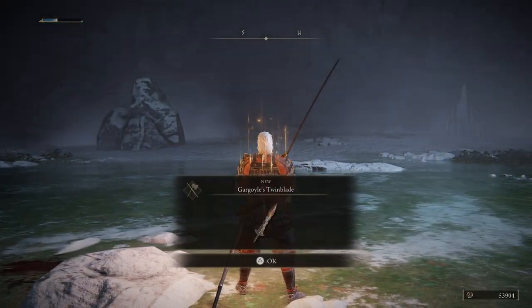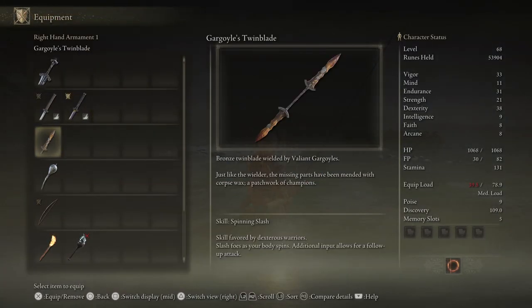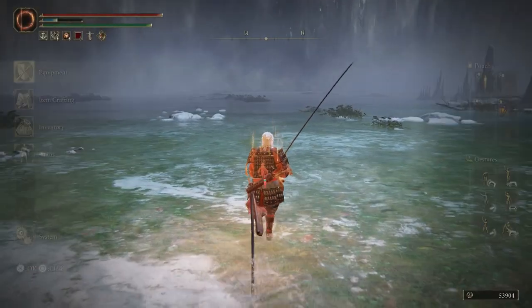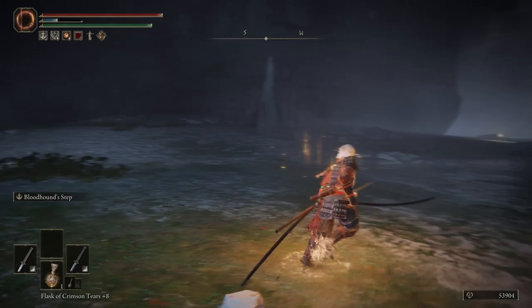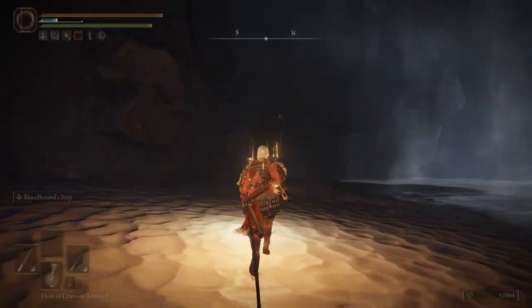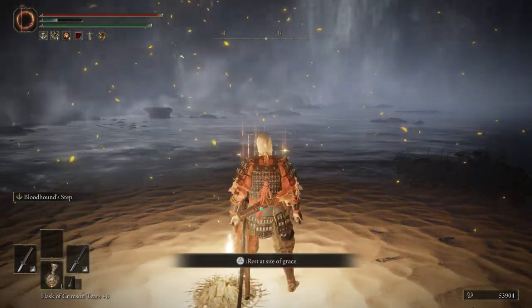Gargoyle's Greatsword, and we got Gargoyle's Twinblade. So basically what they were using. So, here's the Twinblade. Okay, and here's the Greatsword. Alright, so if that's your shtick, that's what it is. And that's pretty much it for this arena. It's a huge arena. I'm glad it's huge, not like the putrid tree spirit where it was so damn small for that size of a boss, you know.